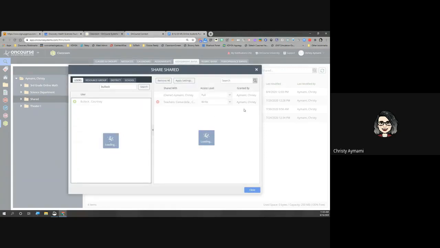And you have options for access. So you have read only. They can have full access, which means they can delete things. Write only, which means they can just add things. Create only. I don't know what the difference between write no delete and create only are. So I generally give write access, and we'll see if it's a problem. The write no delete allows them to write anything and add anything to the folder, but not delete anything from you. So we'll give write no delete access, but this is only if you're sharing it.